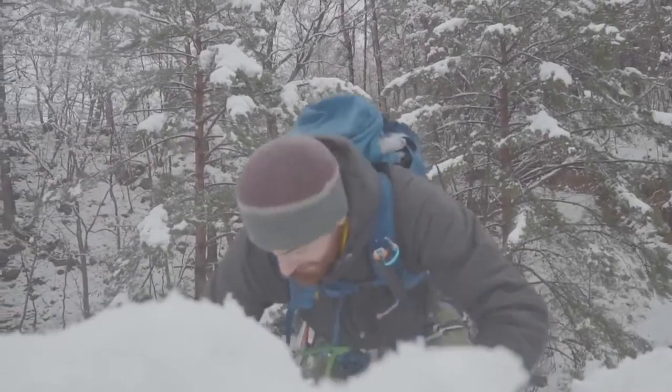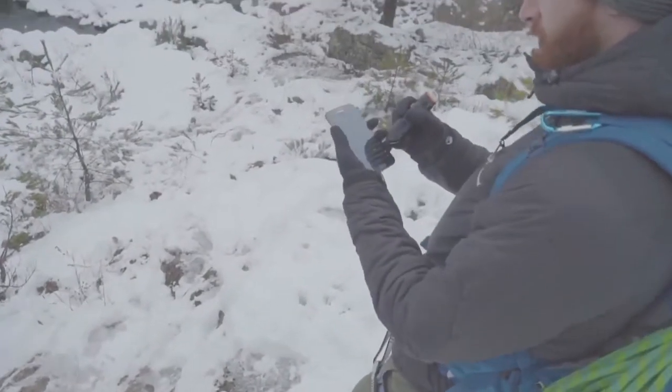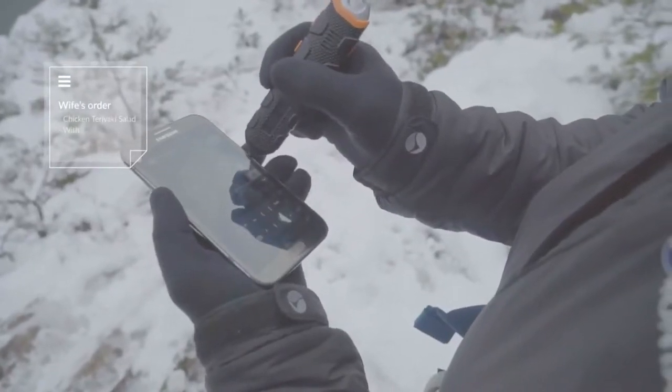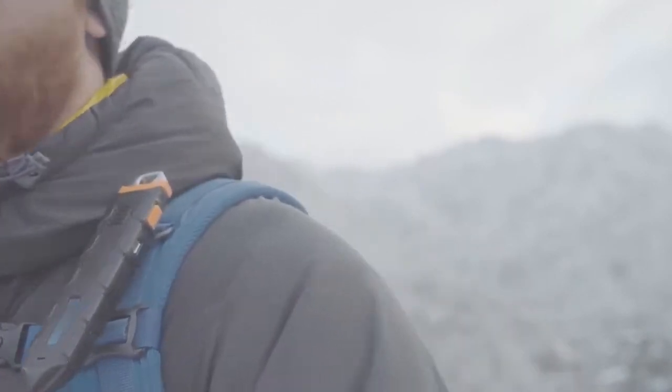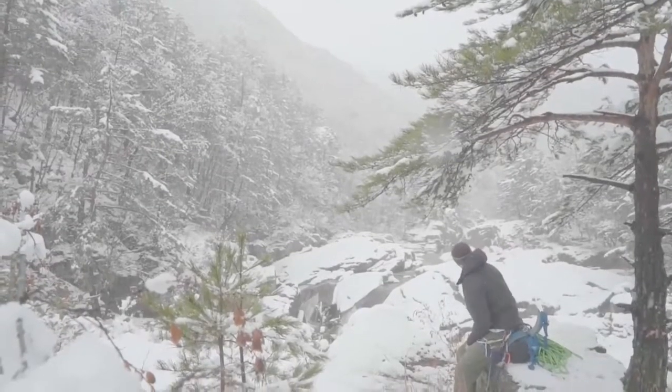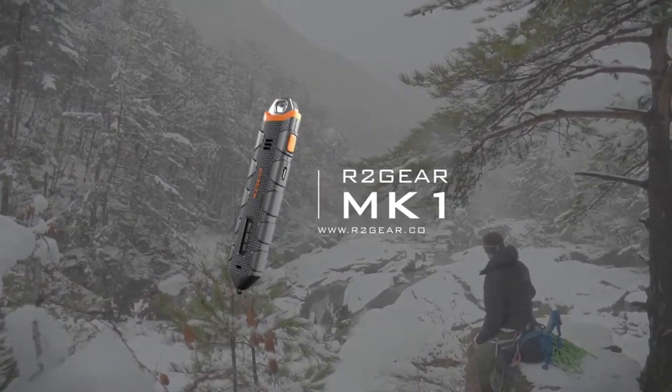Mustard, maybe. Every step of the climb is an important one. At last, standing on the top of the world as a man who overcame everything on the way. Literally everything. Tackle your outdoor challenges.